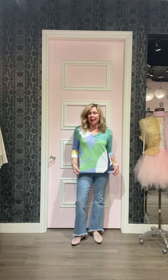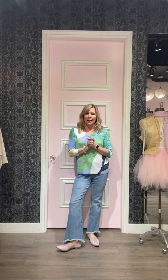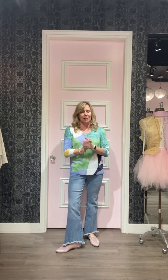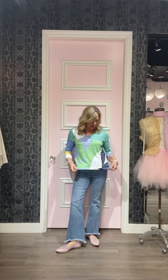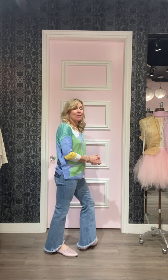My third sweater is by Elena Wang — this one's 100% cotton and has just a dreamy feel to it. I love the color blocking: different shades of green, a little bit of lilac, and a pop of yellow. Elena Wang is a Canadian designer from Montreal. She does sweaters very well — again a nice lightweight sweater. That's sweater number three.